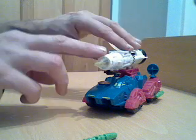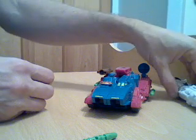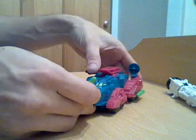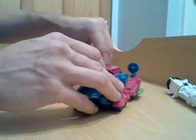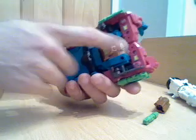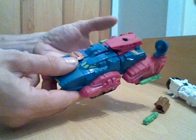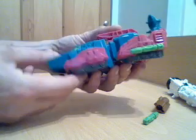Now I'll go into the missile a little bit more later, but you can detach that, and I shall get on with the transformation. I'll take the gun off as well. Now he's quite a compact figure and not a lot of actual robot kibble. You can see a little bit of fists showing on the back there, but nothing outwardly. Quite a reasonable tank mode.